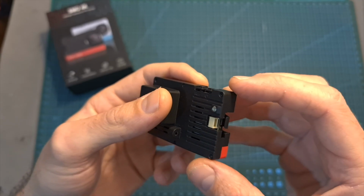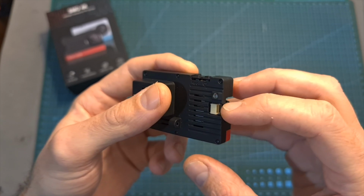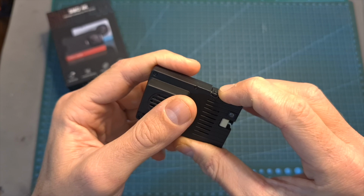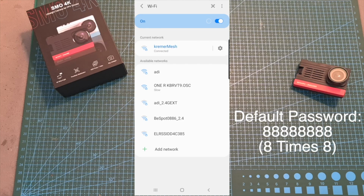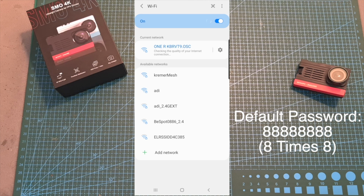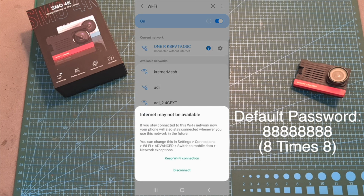As for configuring the camera, first you will need to connect it to a power source, and then you will need to long press the power button in order to power it up. Then using your mobile device, join the newly generated Wi-Fi network, and pay attention that you have to join the Wi-Fi network manually, and you won't be able to use the Bluetooth discovery option, as you will need to confirm the connection on the touchscreen of the camera, which is of course not present.